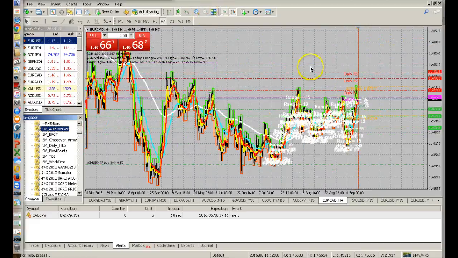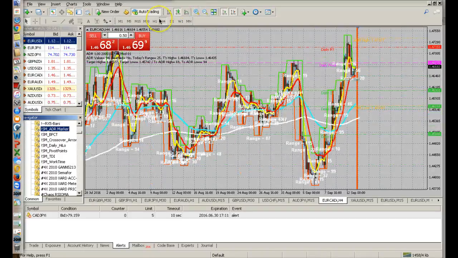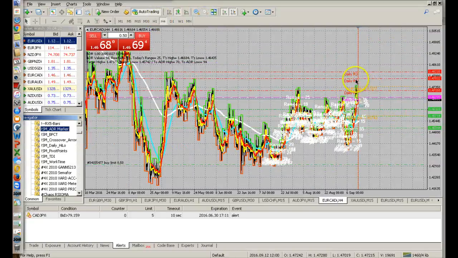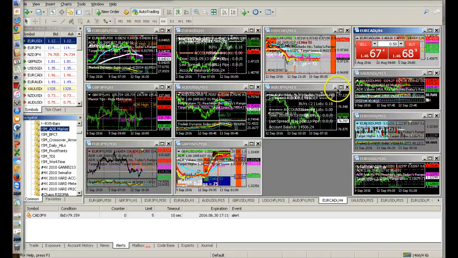If you want to know where I put my stop losses, if I enter at daily resistance 3 or 2, I put it a little bit out here, especially knowing that the ADR is right here. So this is way overbought. Good chance that it will retrace to give me back some of those pips. So the best chances to get in are at daily resistance 2 or 3. Those are the best spots to get in.